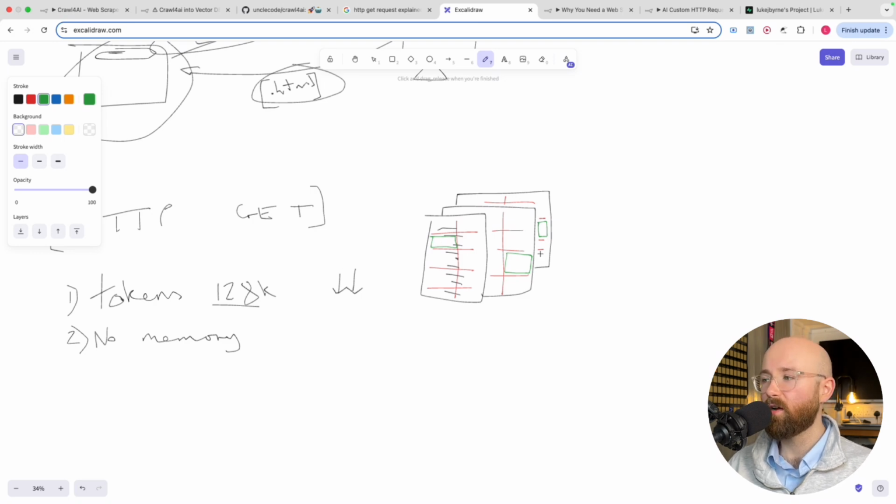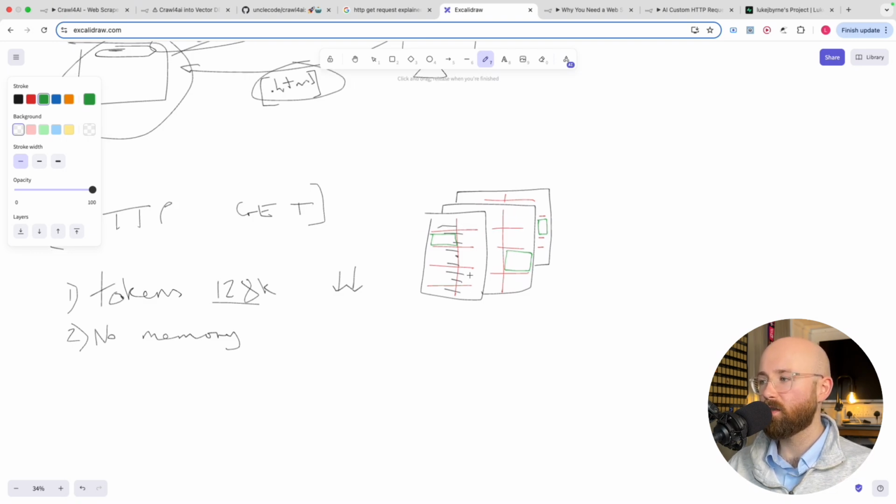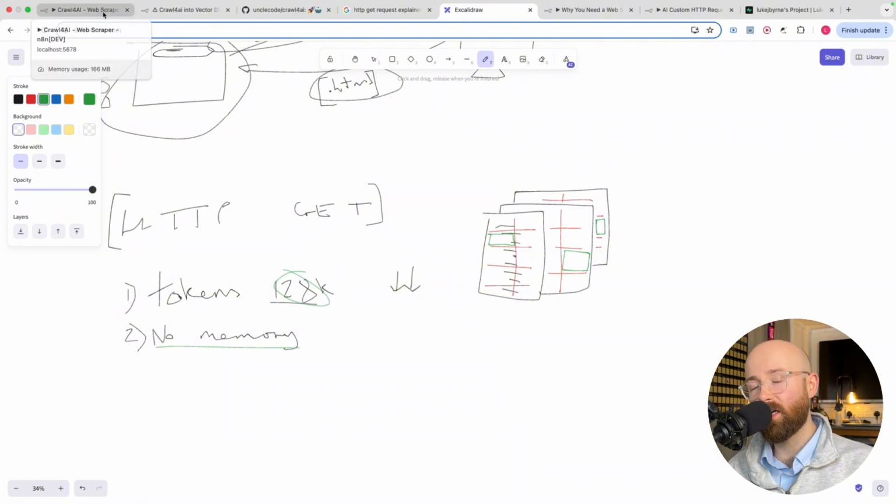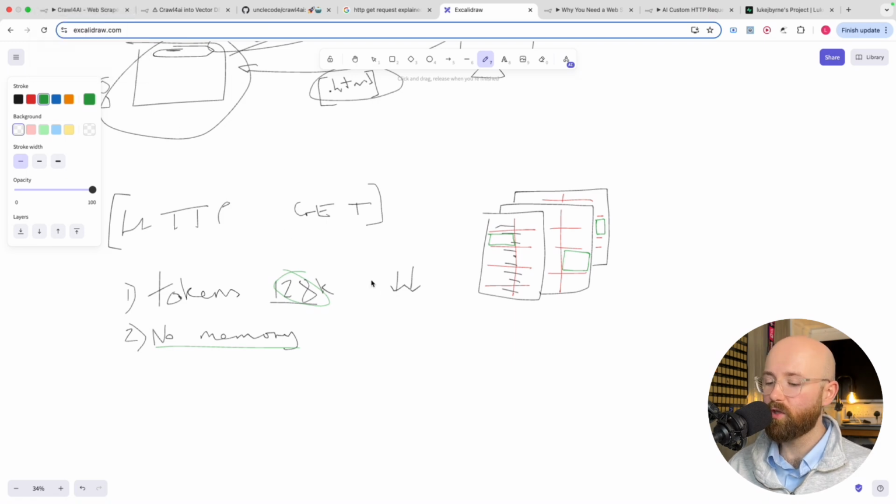But you get the point, is that it can then go and take these little chunks, which if we say this was 60,000 tokens, divide that by 10, 6,000 in each chunk here. And if we have 3 chunks, 6, 12, 18,000, which fits in here so much better. Now, additionally, it brings in memory, because now if we kill that chat session and open up a new one, it can then come back and reference these essentially pages of the internet which you have stored in your vector database, which is cool.